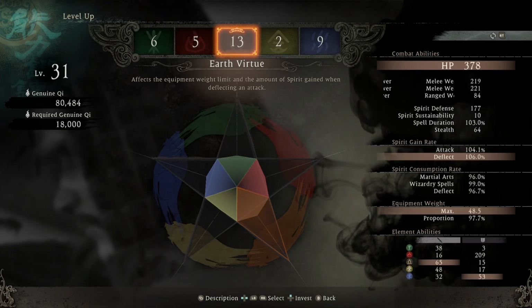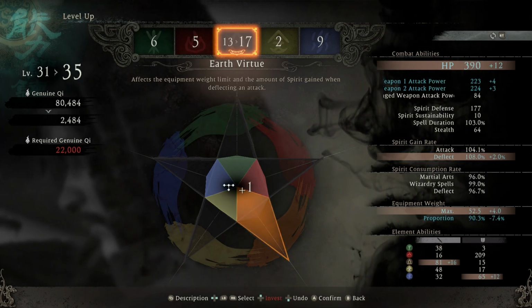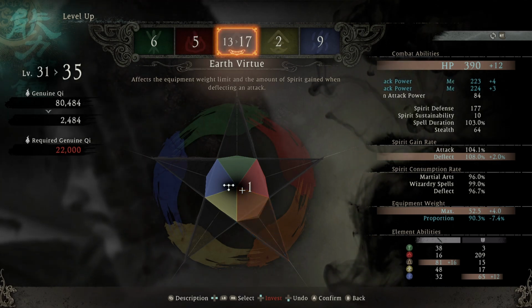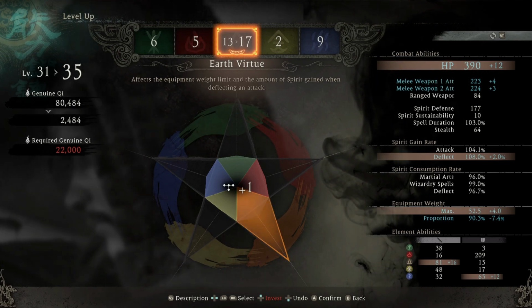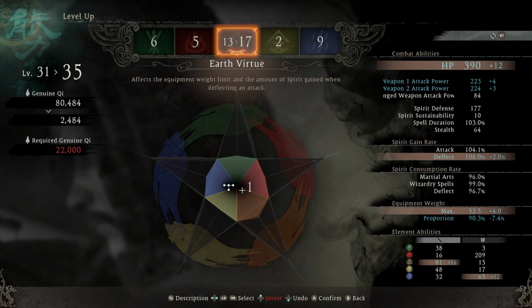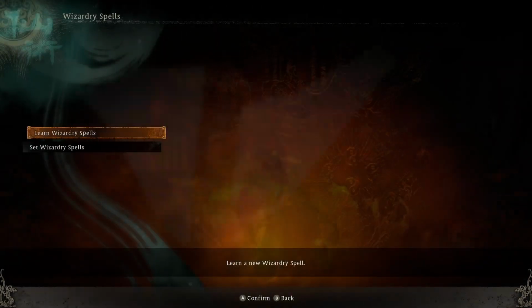We're pretty close to the max weight, so I think we can get 4 points. I might just go 4 points in Earth, just so that we can keep our heavy gear, which I quite like, and we can get some health and some damage. Pretty standard cross spirit gains on deflection or parry. Pretty much what we want to see here. And we picked up another spell point.